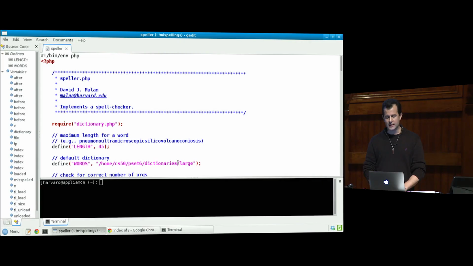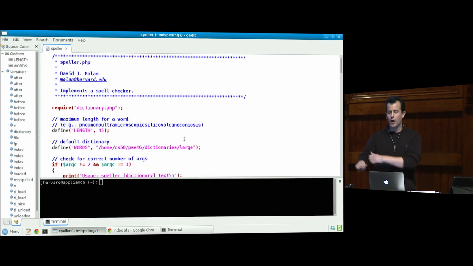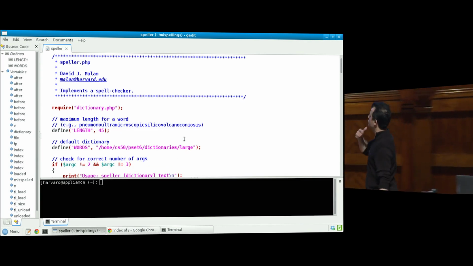But think of how much code I had to write. Think how much code you had to write. Think how many hours you spent in the D hall or your dorm or wherever actually coding up that solution. Well, if I actually have a higher level language like PHP, take note of what I can do here. First, suppose that this is instead your distribution code. This is a file called Speller. It's available as part of today's distribution code.